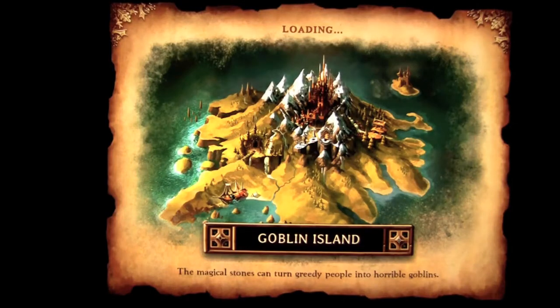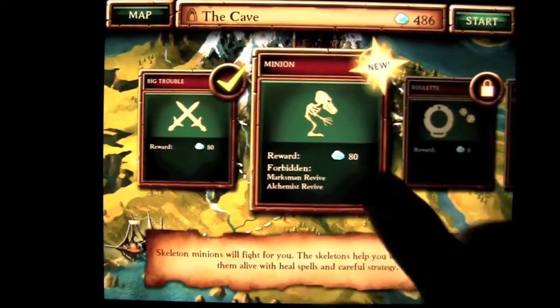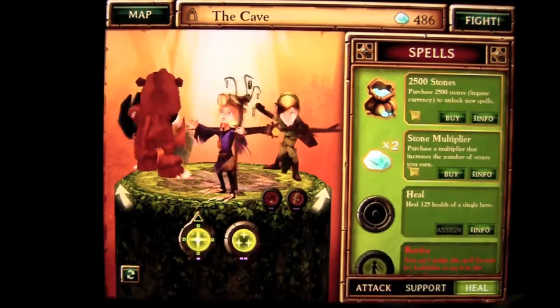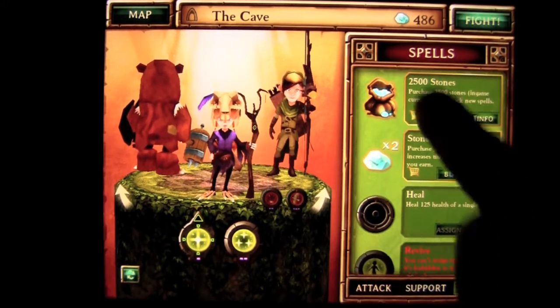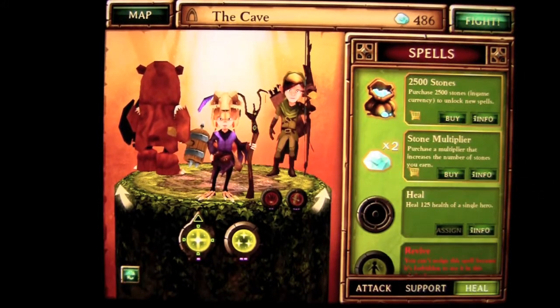We'll quit and then I'll show you the loadout phase which I kind of glossed over. Tap on one of the harder levels — not roulette, we'll tap on minion. Before you start a battle you get to change stance and go through the spells. There are three types: attack, support, and heal — 60 different spells total. You buy them with the stones shown at the top. You can buy them through in-app purchase or play to earn them. I've earned a bunch, so you don't really have to buy them if you keep playing.